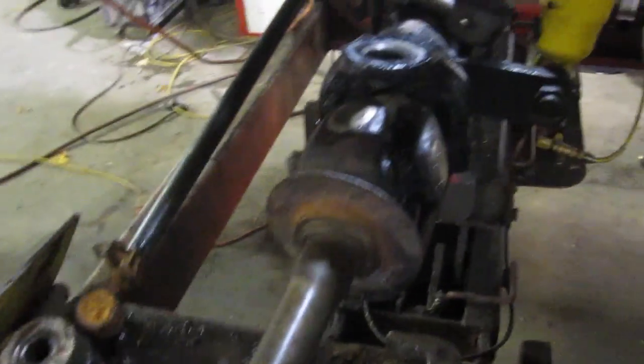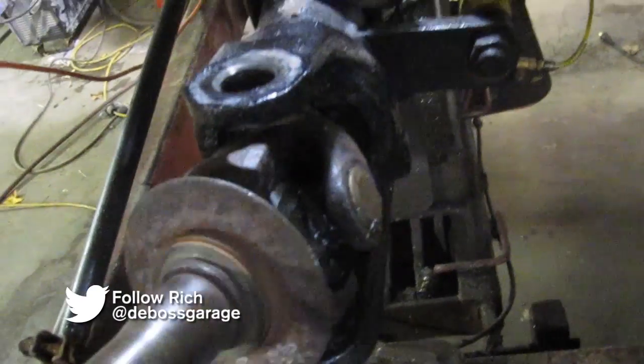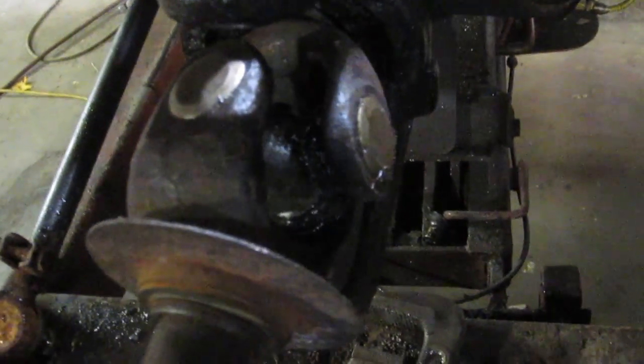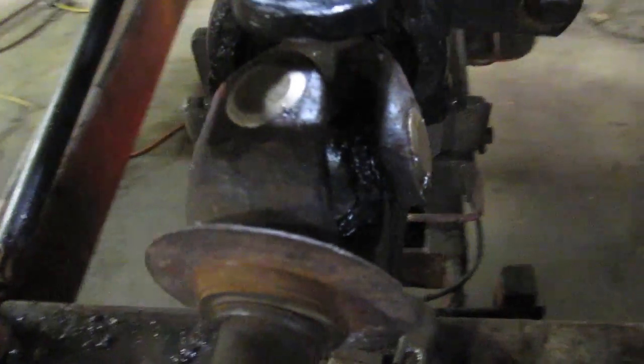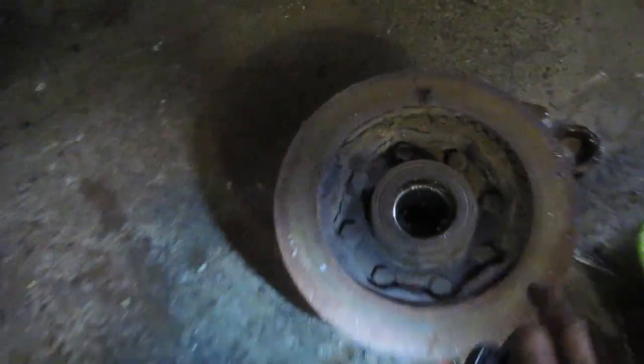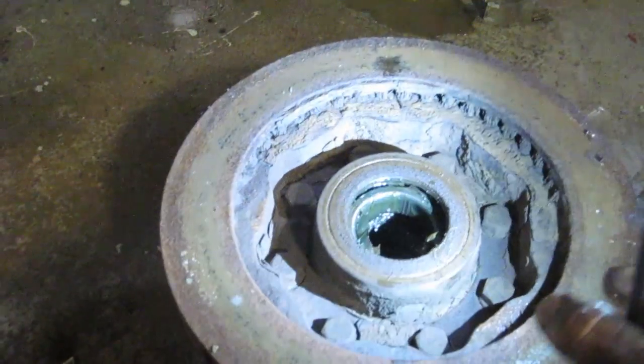So I popped the new U-joint in. What you want to see is it move nice and free like this. If you want to know how to put a U-joint in, I've got other videos showing how to put drive shafts and U-joints in. We're just going to keep moving on here to the rotor and the hub assembly.